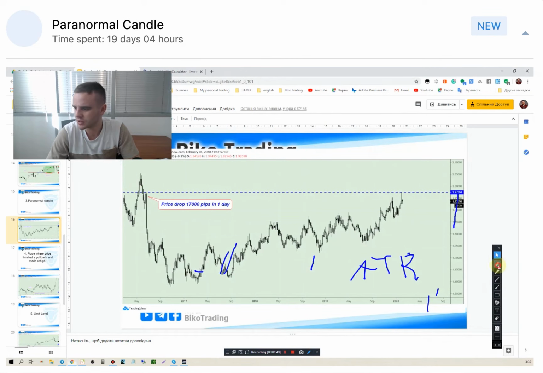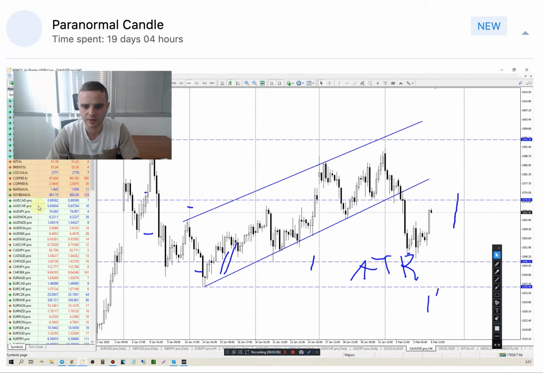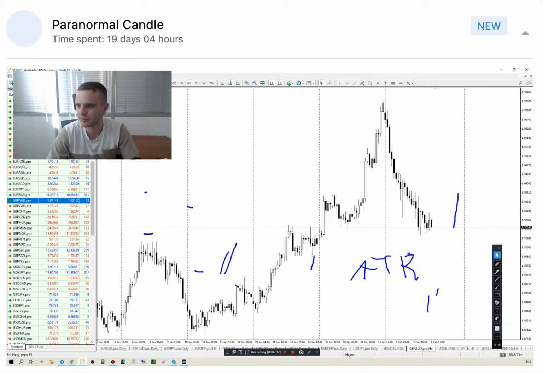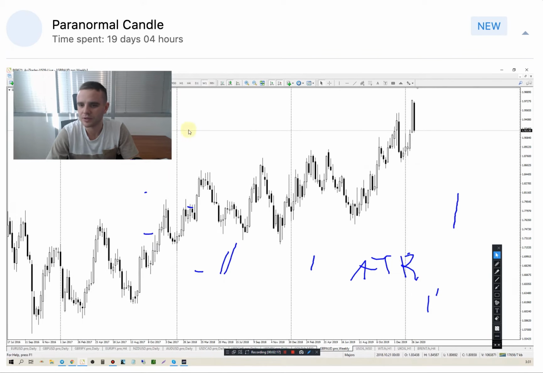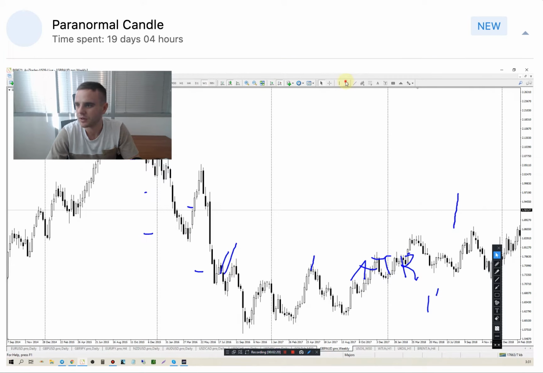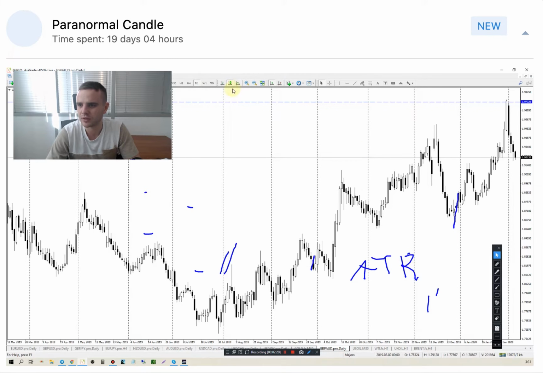Here on this chart, you can see British pound, Australian dollar. From this place till this place, price dropped 7,000 pips, 5 digits after zero. Let's open that example on a chart and you will find it, a real example. British pound, Australian, yes, it's here. I meant this area from which price dropped a lot. Let's open the daily chart and you will be able to find it.